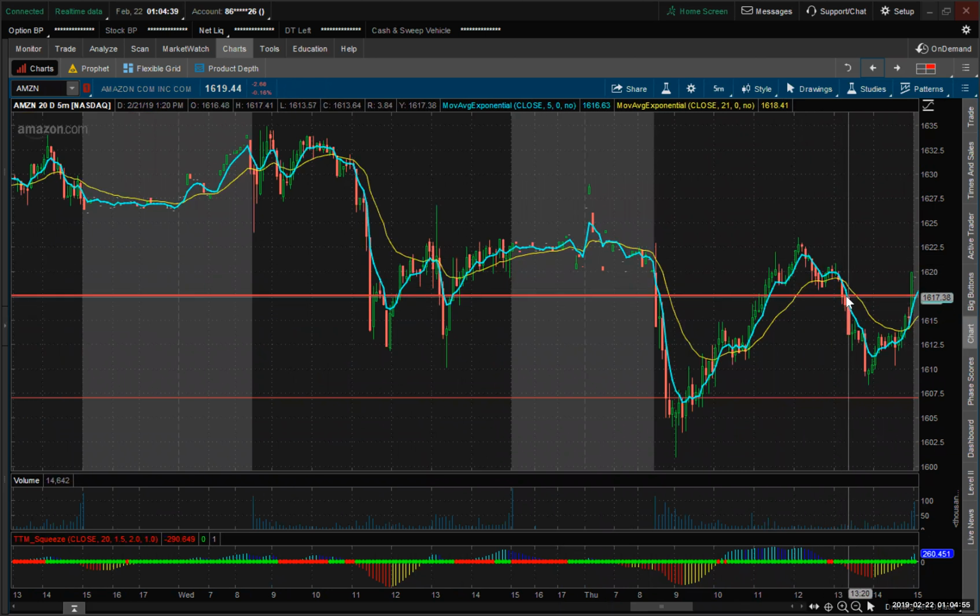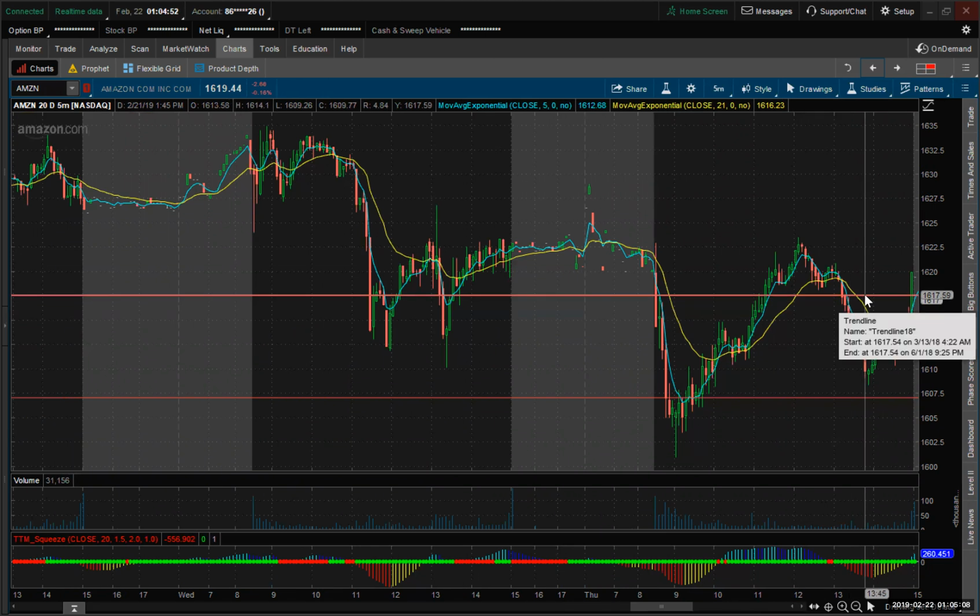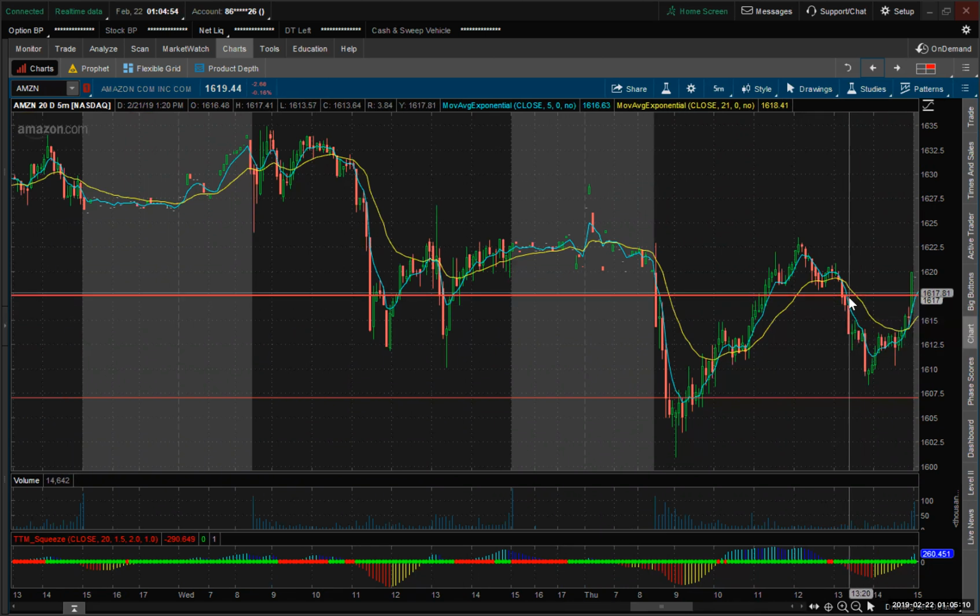It kind of did with this upper wick. I was looking for it to retest a little bit to like 16, 18, 50 or something, but it didn't quite get up there and really held the 16, 17, 54 price very nicely. That sold off, kind of almost making it an inverted head and shoulders here before taking off again.